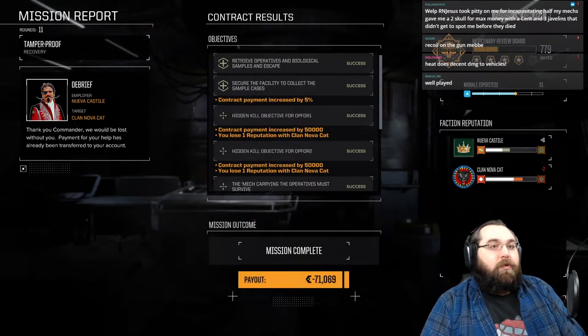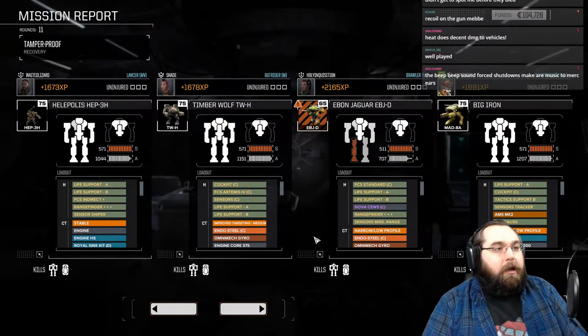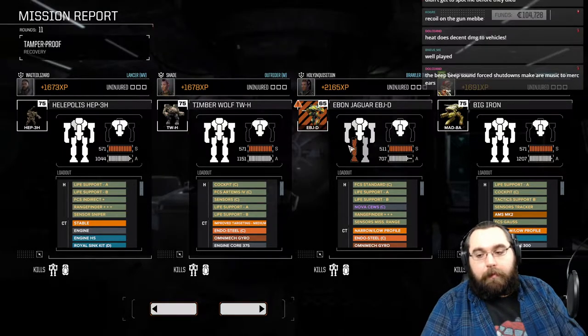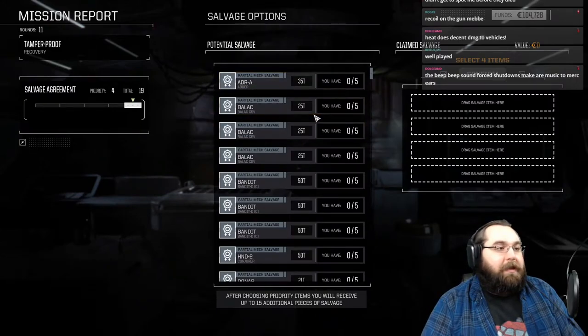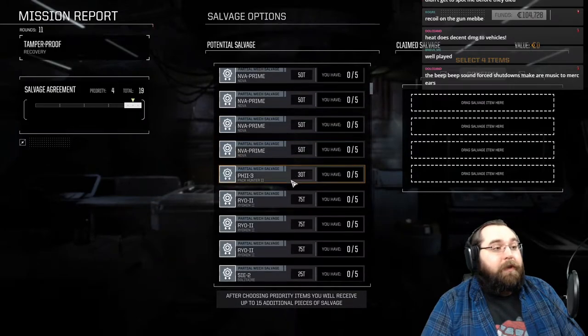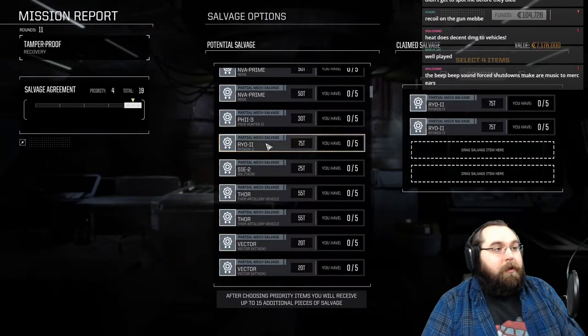Minus 71,000, you crooks! Stealing my money! Ebon Jag is gonna need a little bit of tender love and care, because that leg got opened, which is not grand. Could have been better. The beep beep force shutdowns to make our music right. Yes, yes it is. Alrighty. Yeah, that's enough to build a Nova. And that is the three parts of the Ryokan that we were looking for.